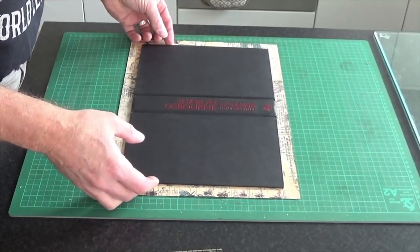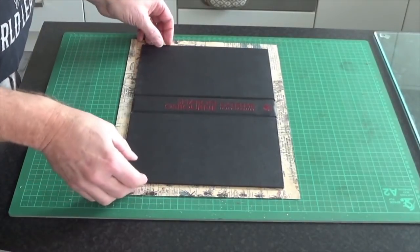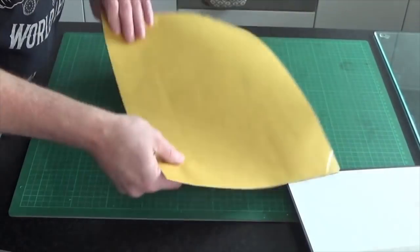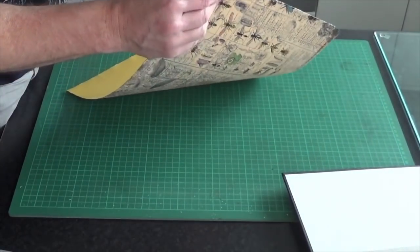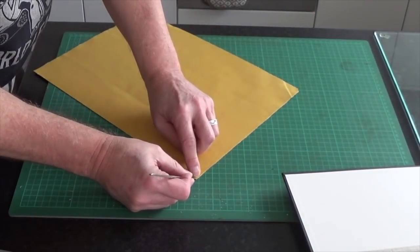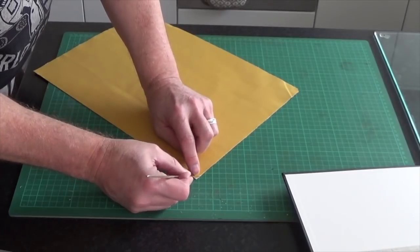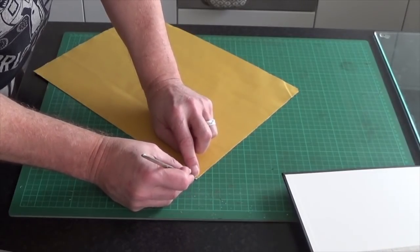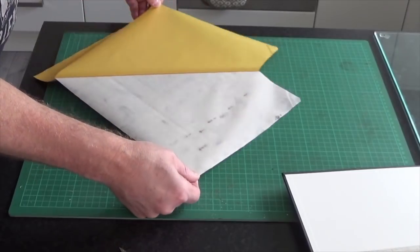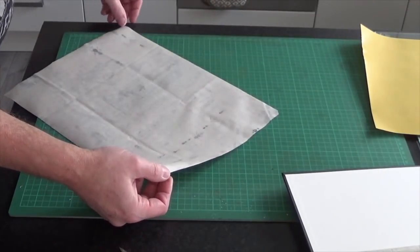So we've trimmed it about an inch, isn't it? It's under an inch all the way around, which is a bit bigger. We've put the sticky on the back. This is the sticky that takes your fingerprints off. This is the industrial grade sign writer's adhesive, isn't it? Yeah, it is. From our friend Andy. It's very, very sticky. It is incredibly sticky. I'll keep that to one side.